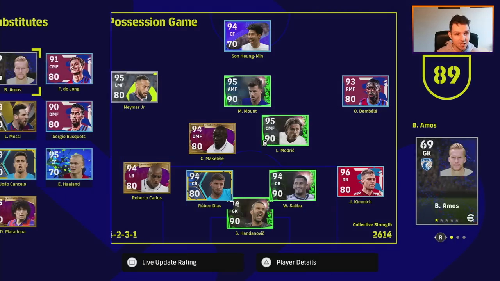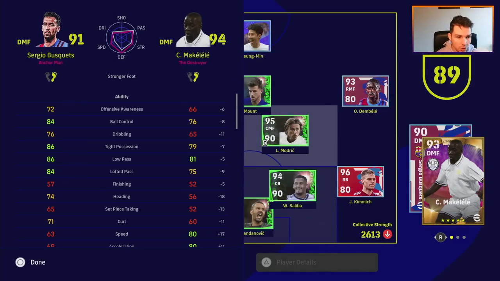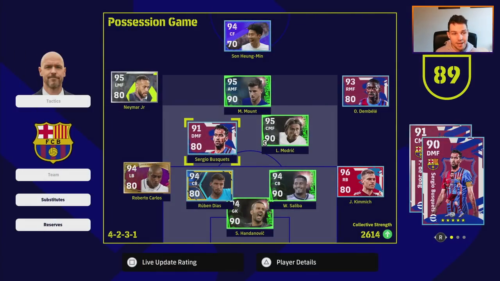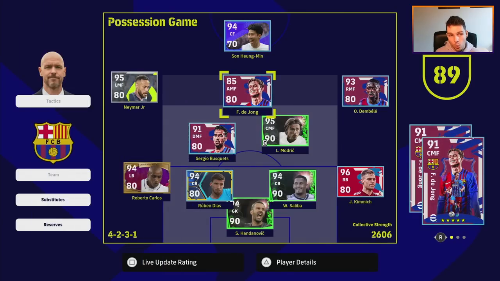And then, as I said, you can mix and match here, right? So if you want to have more control, you could put Sergio Busquets in here, who is going to be a guy that's really comfortable on the ball, a really good passer. You could slot him in there. And you could even go as far as having somebody like De Jong or Messi in here. If we put De Jong in here as an AMF, he's going to have fairly high stats as well, where he's very comfortable with the ball when he gets that ball.